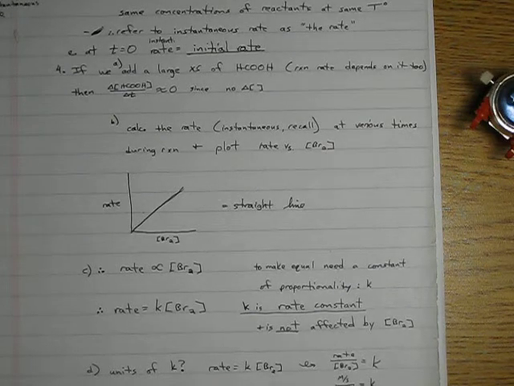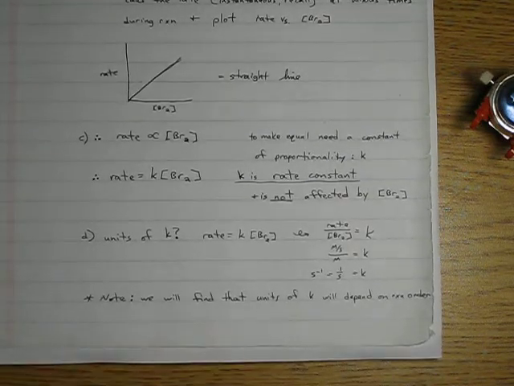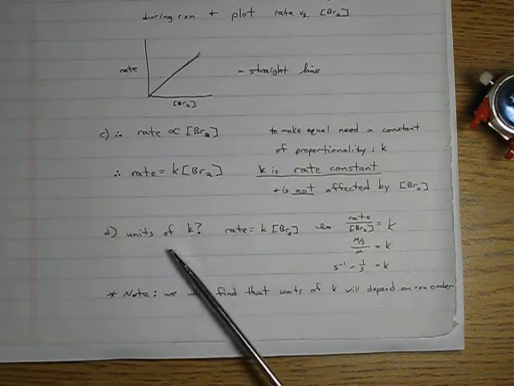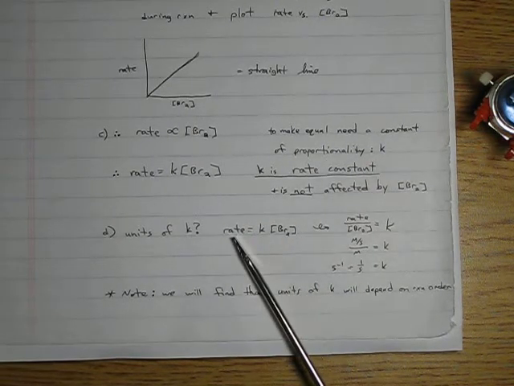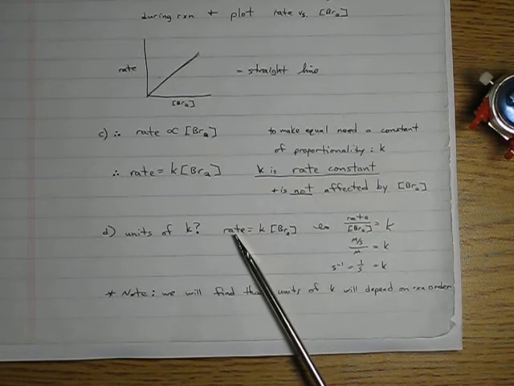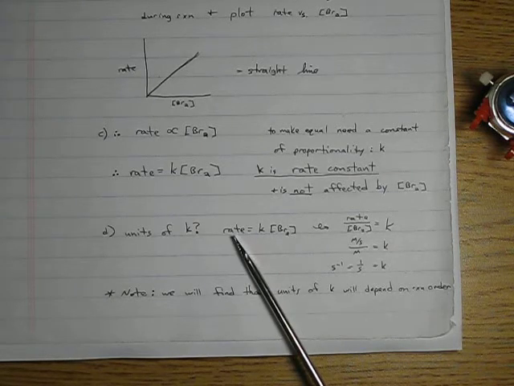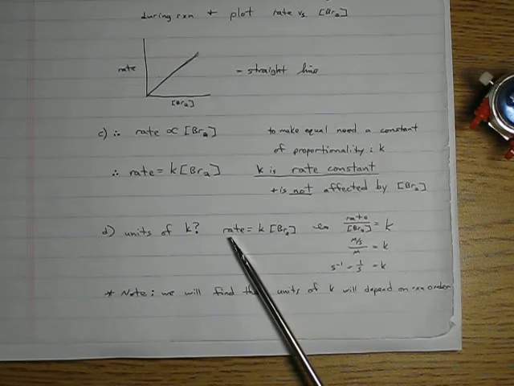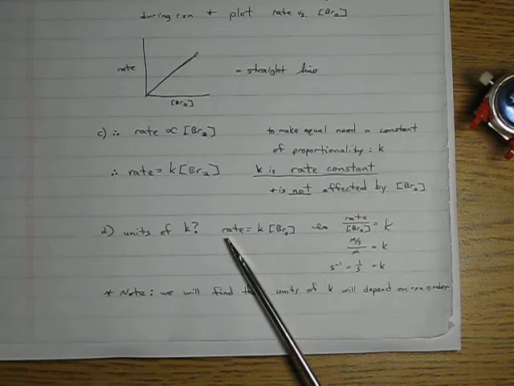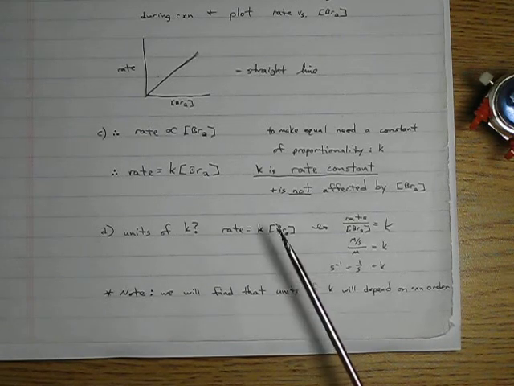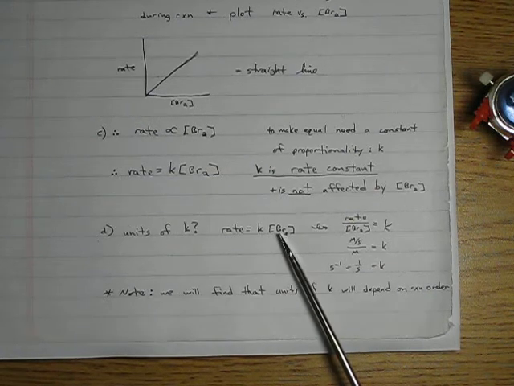All right, cool. What are the units of this rate constant? And that's going to be a more interesting question as we move on through this chapter. Well, what are our units of rate? What are our units of concentration? Well, rate is the change in concentration with the change in time. That is molarity divided by time, and units of time is seconds. So rate is molarity per second. Concentration of Br2 is molarity.